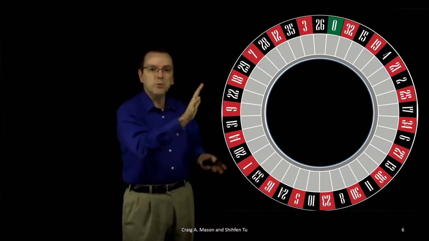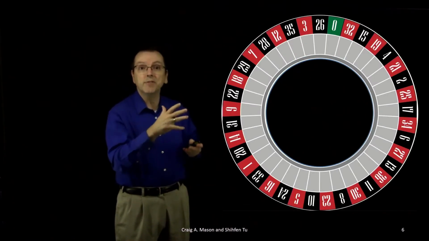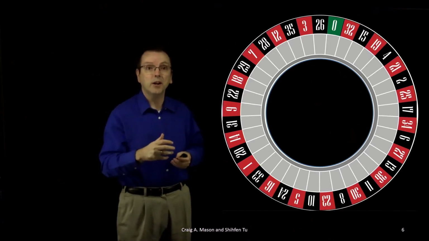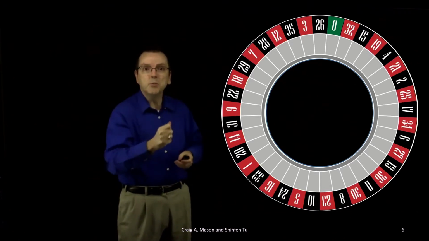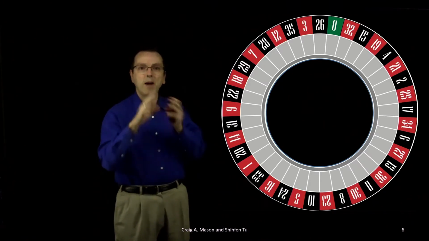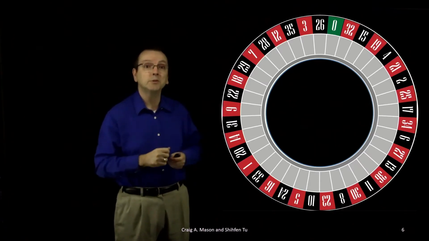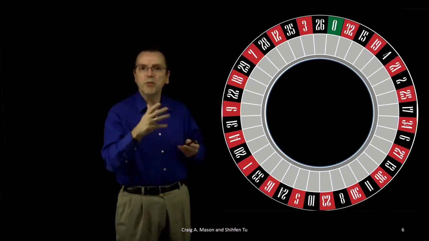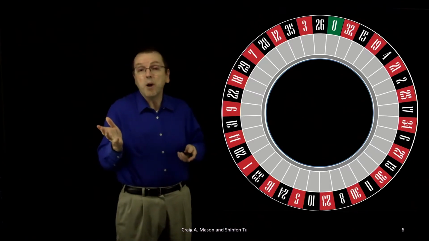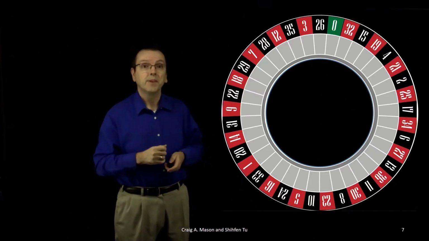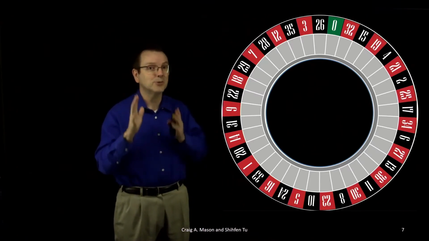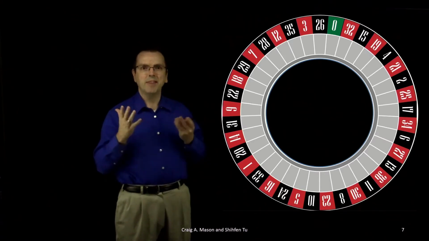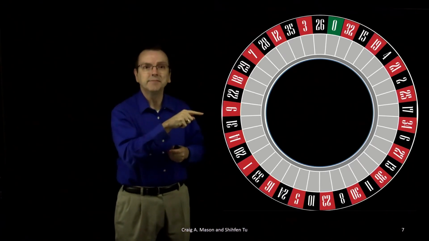In roulette, you have a wheel with a bunch of numbered slots in it. And the casino worker, called a croupier, spins the wheel and then drops a ball that bounces around until it lands in one of those numbered slots. You bet on where you think the ball will land, and if you're right, you win. Now, you can bet on all sorts of different things. You can pick an exact number. I think it's going to land on 9.